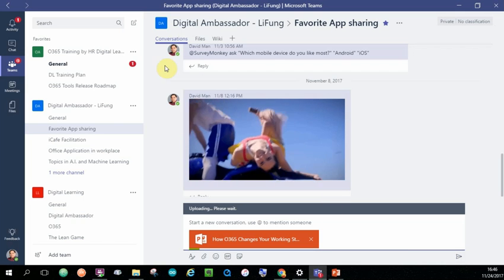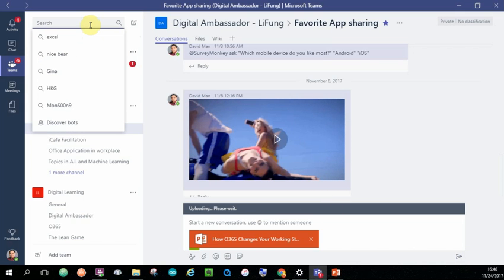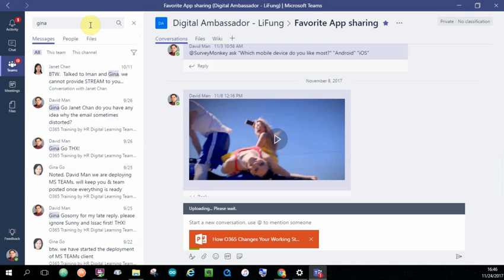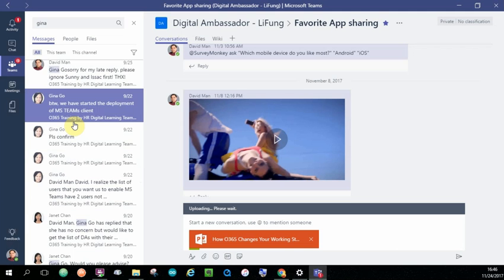And point number 2 is, as I mentioned before, if you would like to check what your boss has already promised to your team members, you may just simply key in some keywords. For example, if your boss is called Gina, then here it will show all the dialogue which has the keyword Gina.